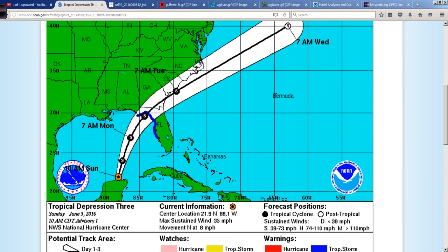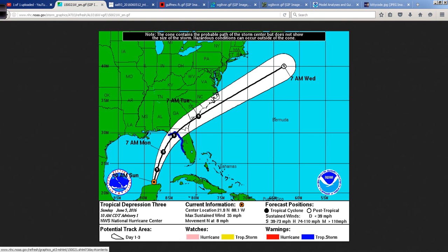And so we'll talk about the impacts that you can expect from this soon-to-be and forecast-to-be Tropical Storm Colin. This is the track map, the latest one, the first one that has come out, headed straight up towards the Big Bend area of Florida, and then a good deal of the panhandle, at least the eastern half, all the way down to a good part of the western coast of the Florida peninsula, under a tropical storm warning. That means tropical storm conditions, not just at the center, the little S shape and the dot, but the weather, the wind, surge, and heavy rain can be expected anywhere in this blue area, and that's important to note.